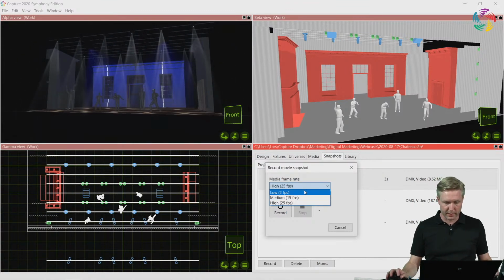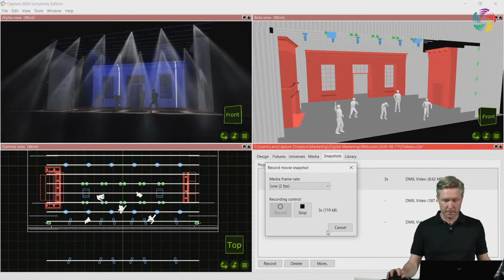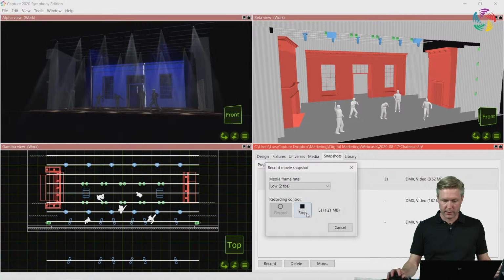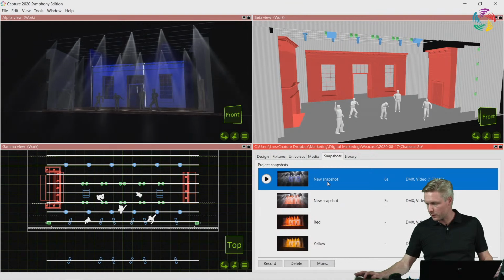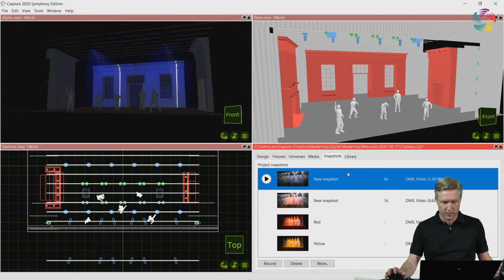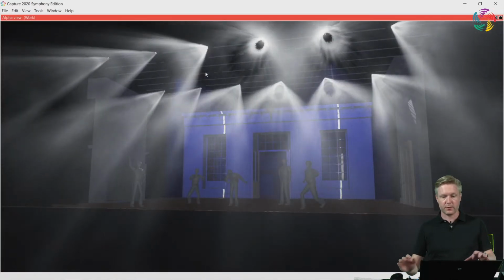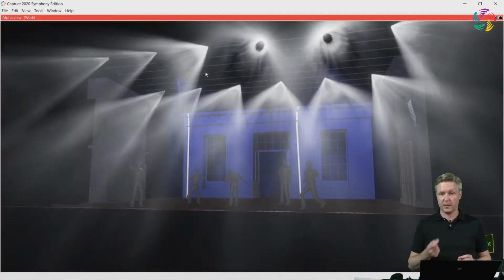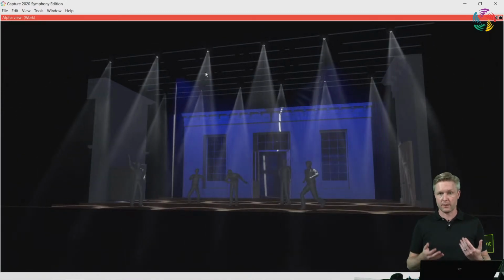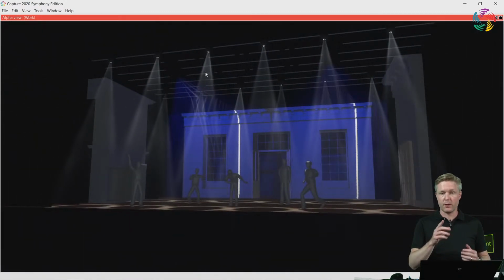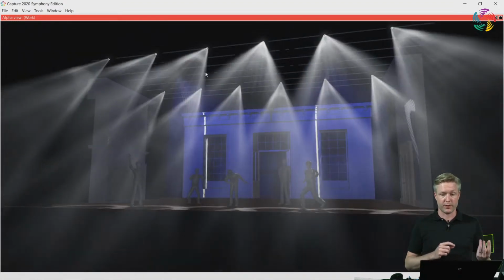I'm going to do an example here with the 2 FPS one, just to show you what it looks like. So let's record a few seconds here. So here is now my new snapshot, and I'm going to release my playbacks. Now I'm playing back the snapshot that I just recorded with the 2 FPS media frame rate. Now as you can see, the fixture's tilt effect is still functioning correctly, but the video in the background is choppy. It's stepping. It's only got 2 frames per second, in fact.